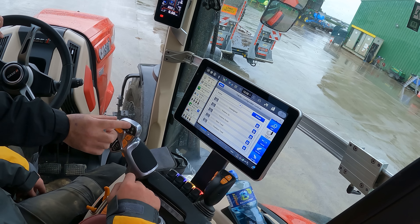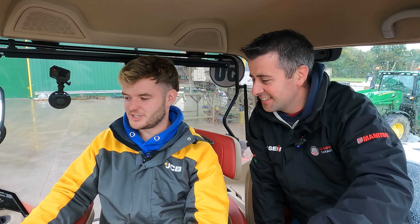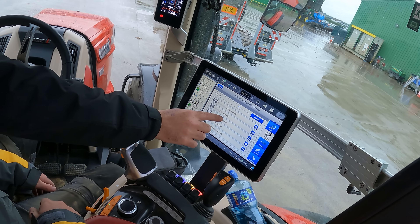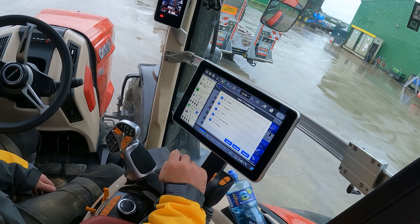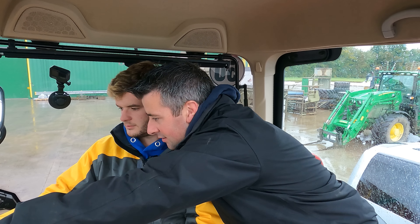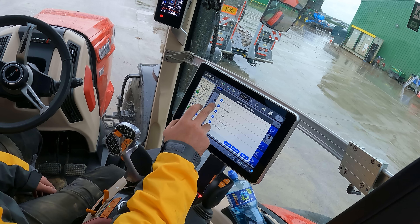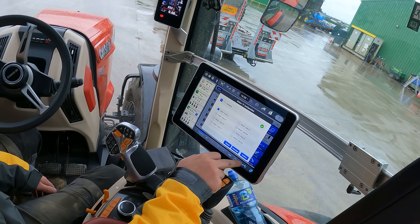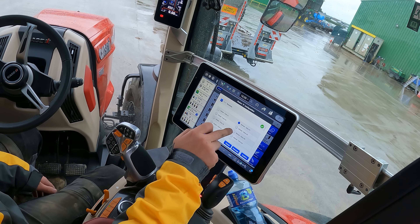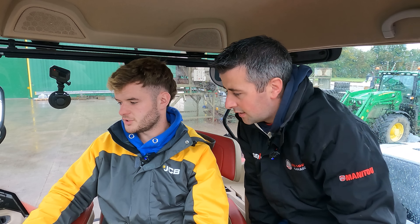Number five is actually set for the volume up and down. You can change them - this is just on the road so it's set as the radio, but if you're in the field you'll want something more. You can actually set it to absolutely anything. You can go: display, remotes, engine, front suspension, guidance, hitch management, lights, media - everything. You can change everything. And then if you go into levers, hit levers, you can change what your joystick does, your handle - so if you had a front press or something, you can set whatever you want to do on them. So you can change all that around to suit what you're doing.